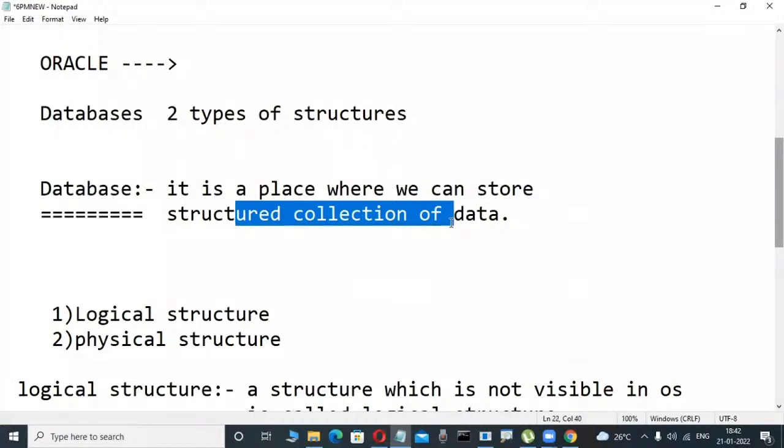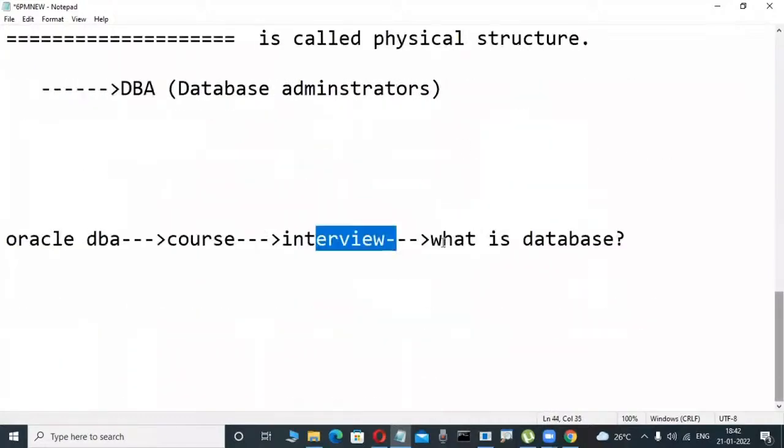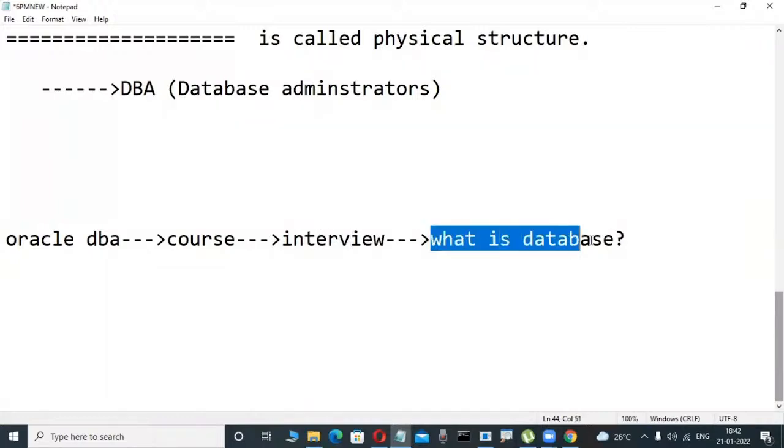Maybe, from their point of view, it is not a problem. They are thinking only in an easy way, only the logical way. They are understandable. But unfortunately, a DBA person has different knowledge. When the interviewer asks what is a database, as a DBA programmer I am not saying it is a place which stores a structured collection of data, which is the wrong answer. That is the logical side. I am not saying that.